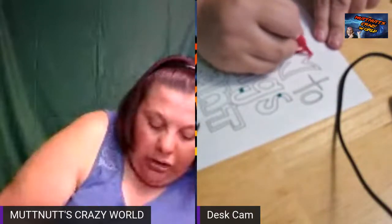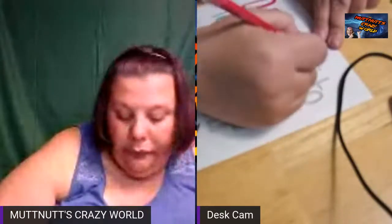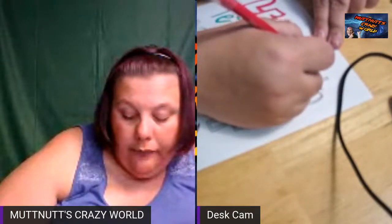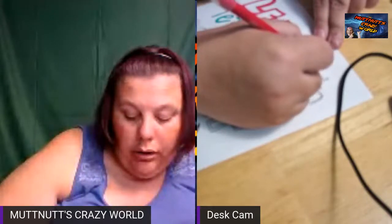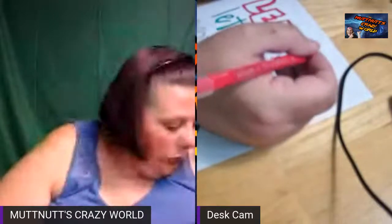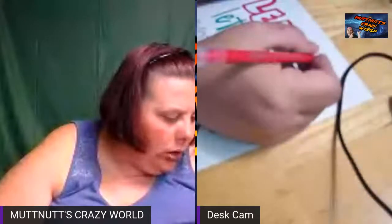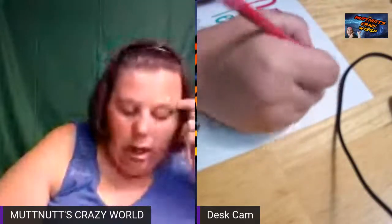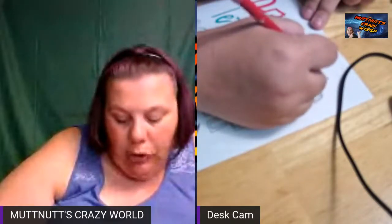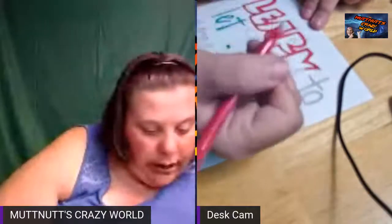But with these markers, you can also use them to draw on canvases. Let's see, does it say anything else you can use them for? No, it doesn't give suggestions of other things you can use them for, except hand lettering. But you can find multiple uses for markers, because I actually use markers to draw on my polymer clay.